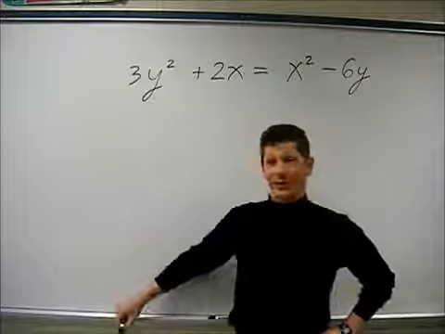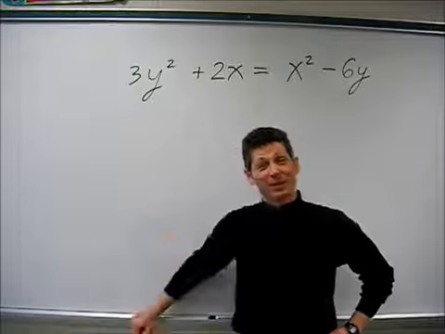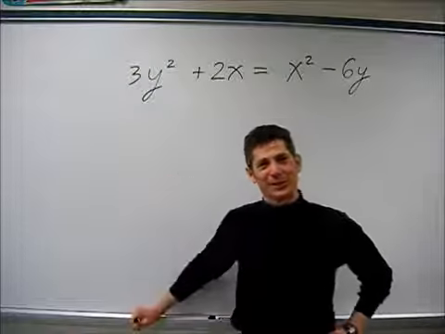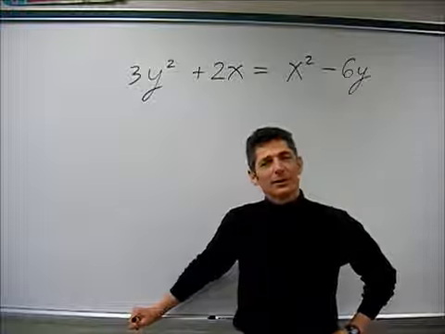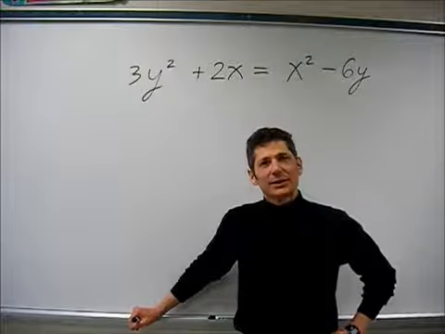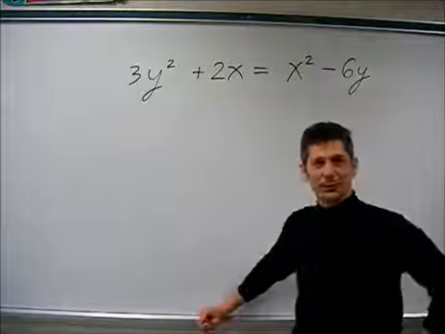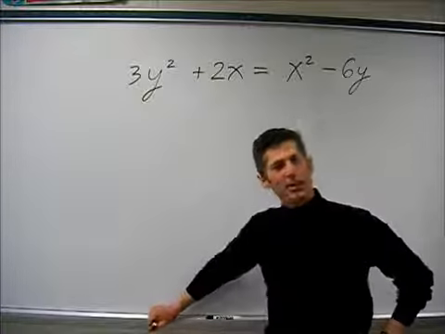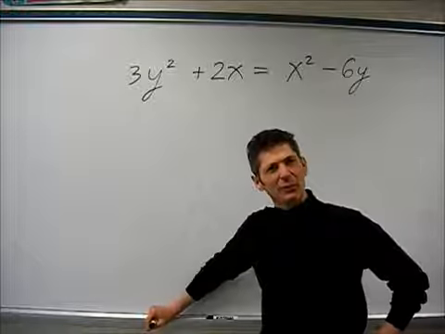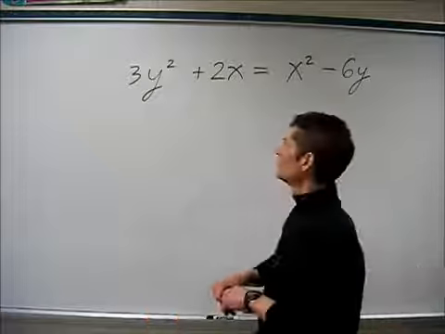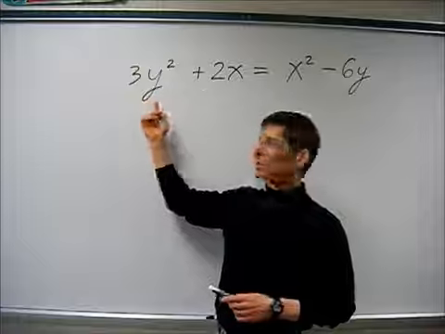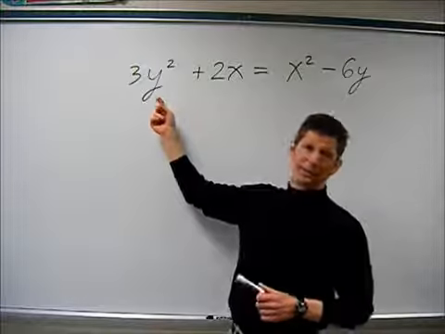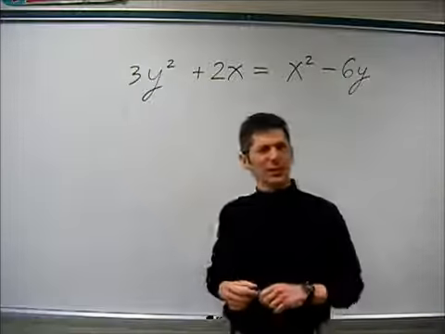So here's where I'm going with this. You knew it was going to be something, right? That first one was just kind of silly. But now you've got y's all over the place. This is called an implicit function. I have my x's and y's all mixed up. But I can take the derivative exactly as we've been doing it, really. So I'm going to take the derivative of this first term. Now, there happens to be a y here. This is not 3x squared. You're not used to seeing this, I think.